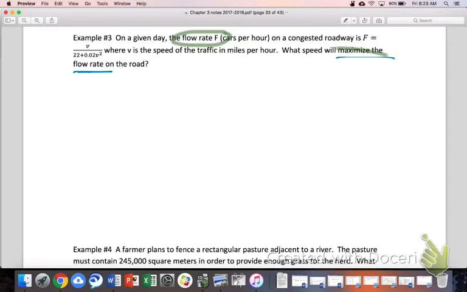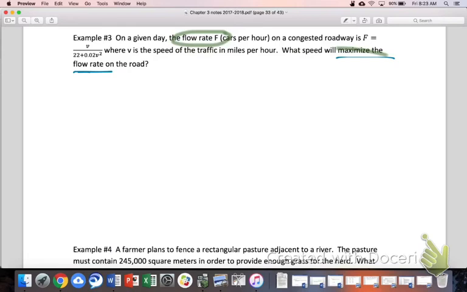You've got to find F prime because we are trying to maximize F. So you had to use, maybe some of you are extremely averse to the quotient rule. I don't think you want to be averse to the quotient rule. You might have done some sort of a product rule, but then you'd have to do a chain rule in it. I think it's easier just to do the quotient rule.